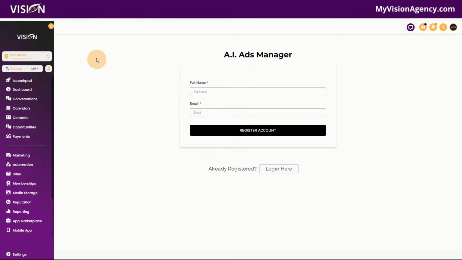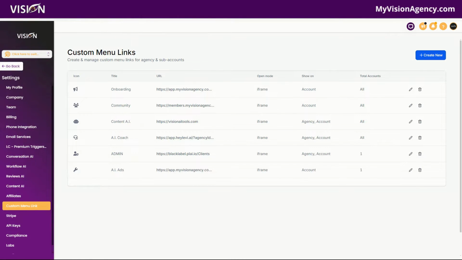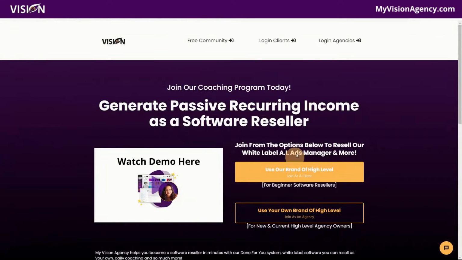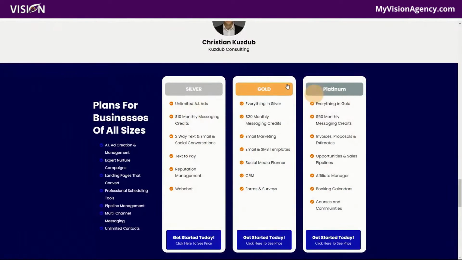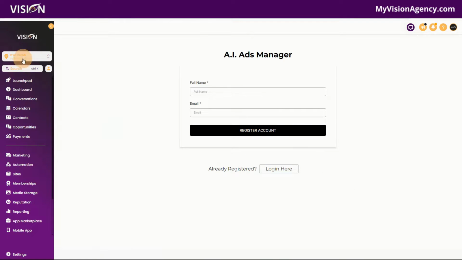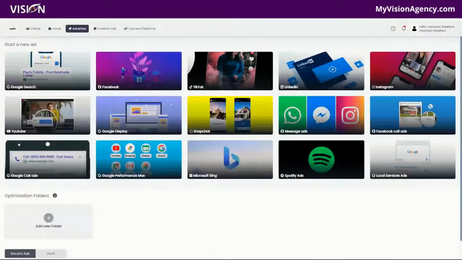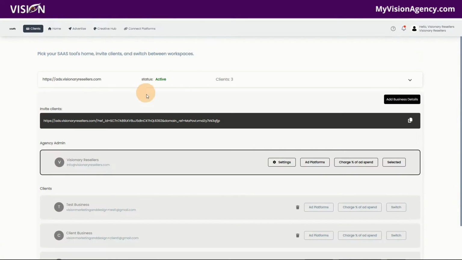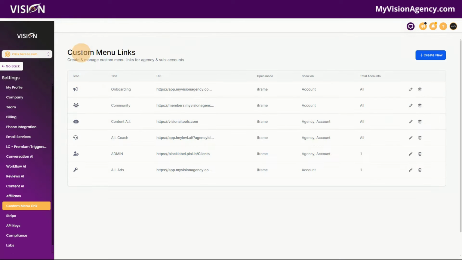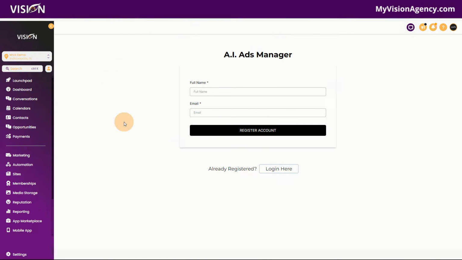However, and that's real easy, right? They sign up through your automations, through your website. I'm sorry, bouncing all over the place. They sign up through your website, and if you're on the SaaS plan, it's going to automatically generate a location and a user, and then they're going to get access to your agency dashboard. Now, of course, when you sign up for this, you get your client invite link, and then all they need to do to create an account is click this link. Okay. But if you're combining this into your high level dashboard, it's real easy to go ahead and add that.